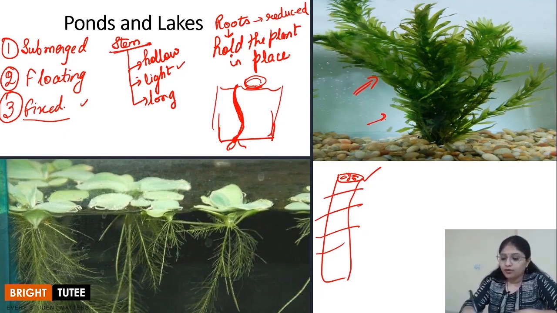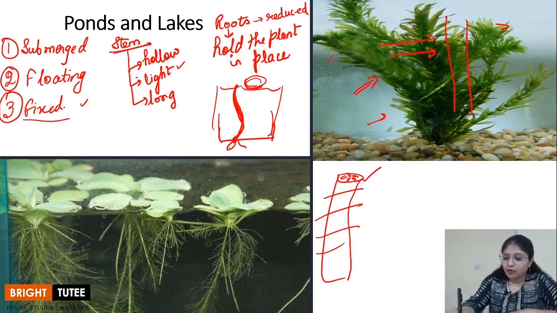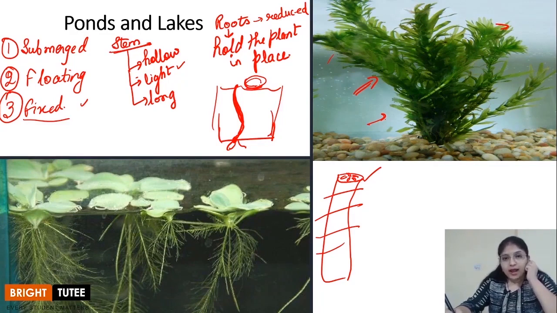So if the water is going this way, the current is this way, the plant is able to flow towards that way, and this actually helps the plant from harming itself, right? Suppose the stem was stiff and the water was flowing this way, what would happen? The stem would break, right? But in the case of these plants, the stem is very soft and is able to flow along with the water current.